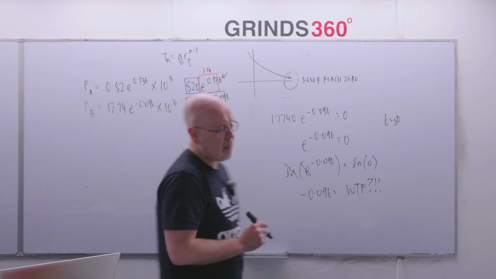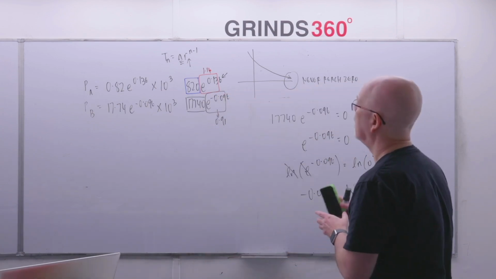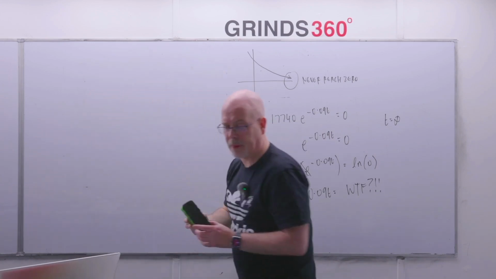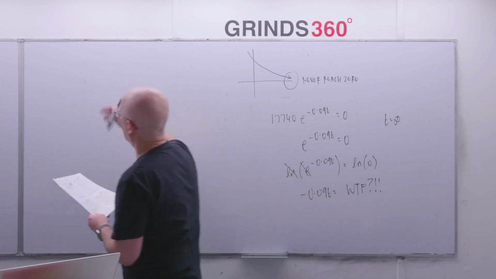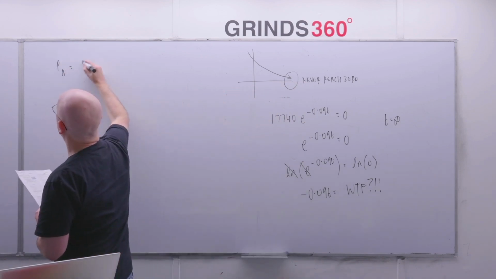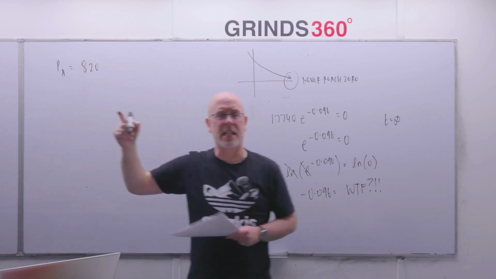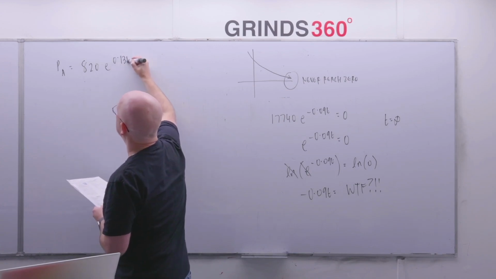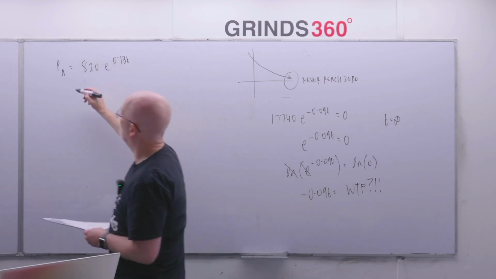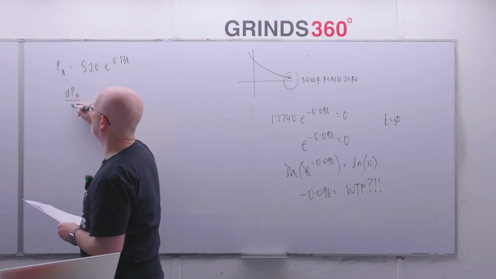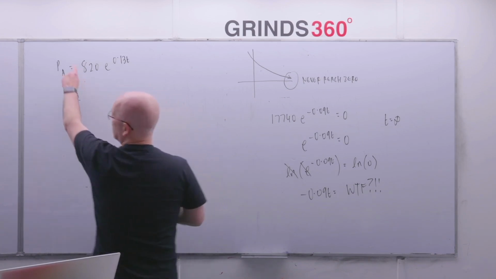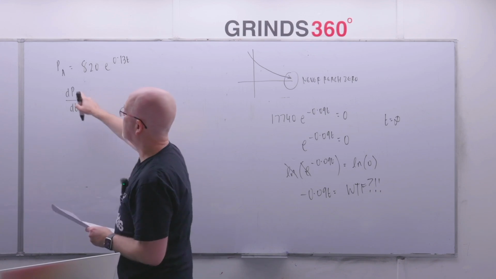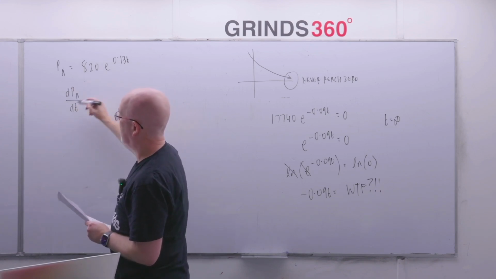So the last part then, part 6. We're asked to find the derivative. Rate means derivative, and now we've got to do the differentiation. So if we look at A first of all, I'm going to write the population of A this way. I'm going to multiply the 0.82 by the 10 to the power of 3, because that's the number in front, times e to the power of 0.13t. So I want to find the derivative. When you're writing the name of a derivative, whatever letter is on the left-hand side goes above the line, and whatever is on the right-hand side goes below. So it's dPA/dt, the change in the population of plant A over the change in time.